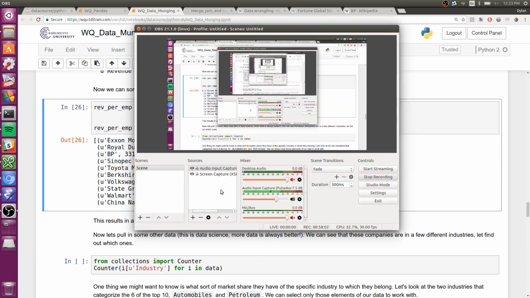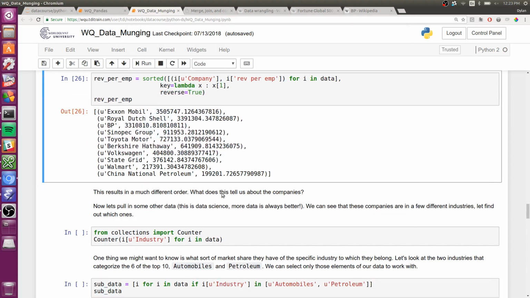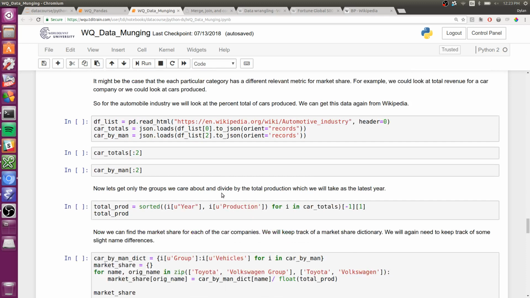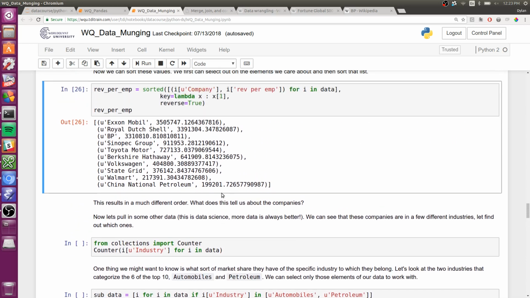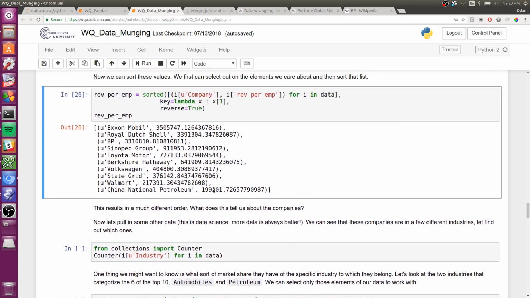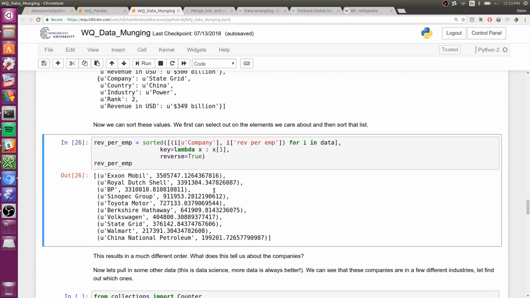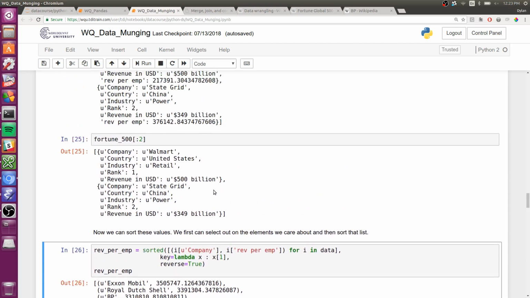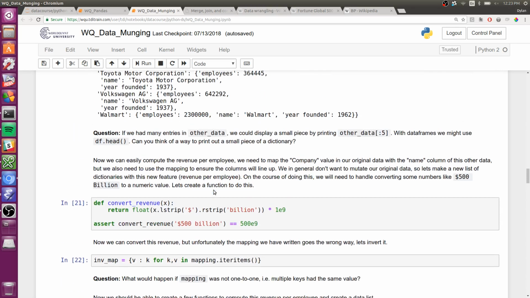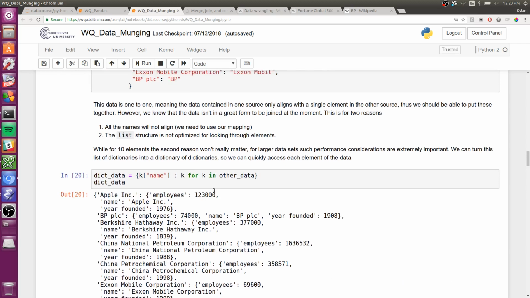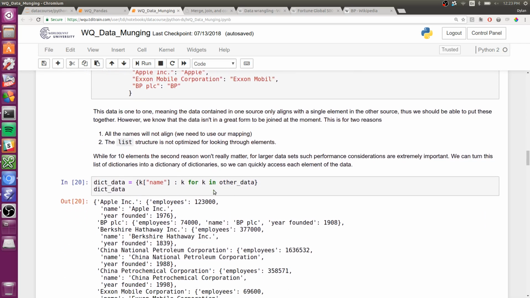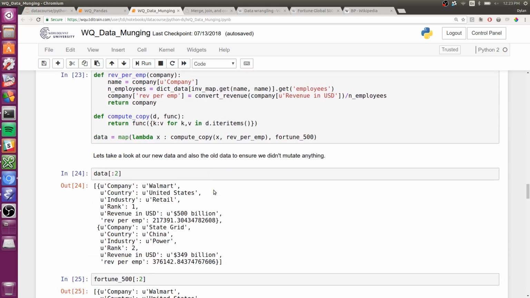Just keeping my eye on the time here. I don't think I'm going to finish this in the next couple minutes. So I'm going to pause here now that we've arrived at our first insight, which was hard fought for. We had to wrangle the data quite a bit. We did a lot of transformations and rearrangements and had to map names to other names.